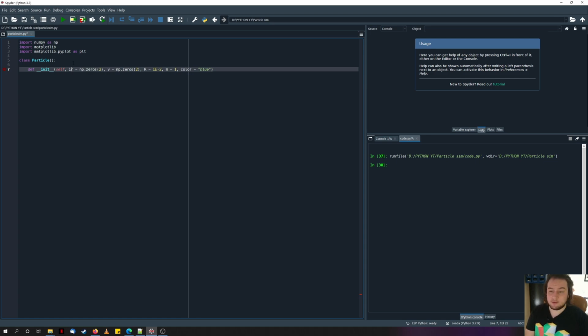In this particular simulation as well, we're going to give the particles an ID. And why give the particles an ID? It will allow us to track individual particles. It will be a way in which we can actually identify a particle over time.